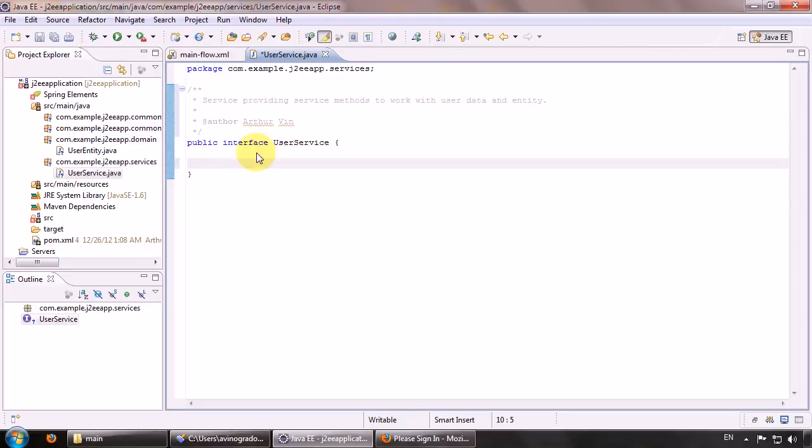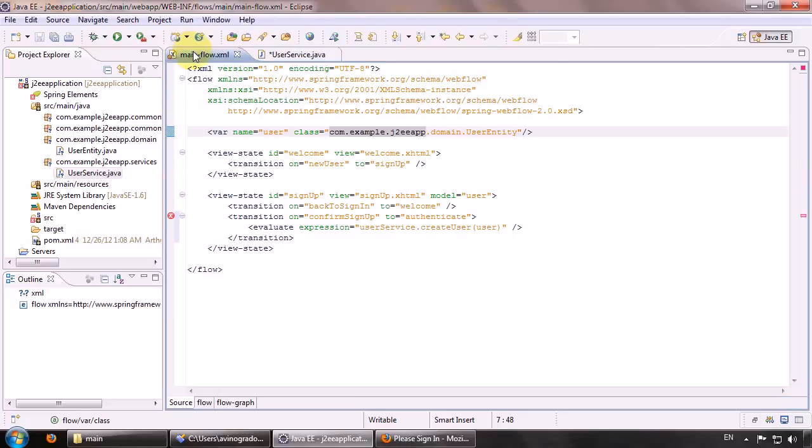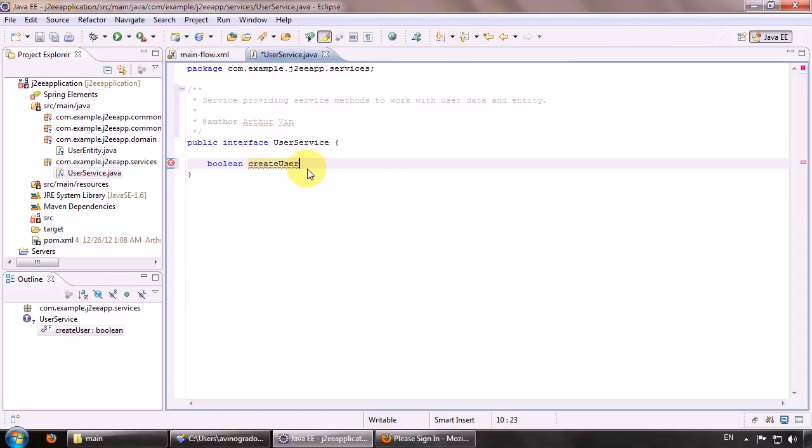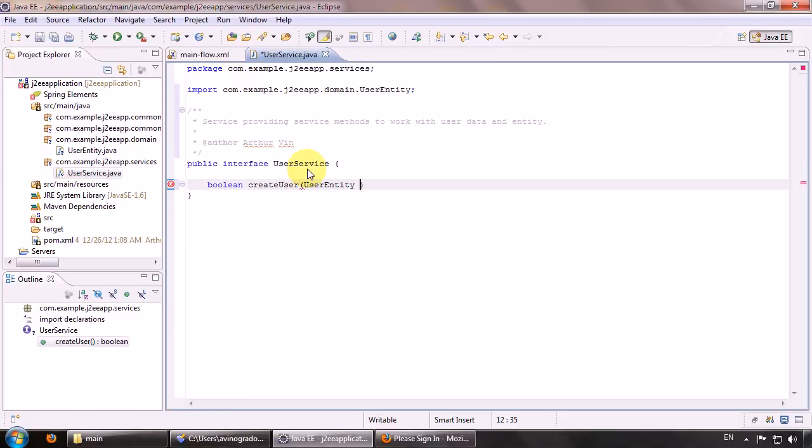In the interface body, let's declare a method that returns Boolean type, and we call it create user, exactly the same method that we invoke from our webflow definition file. Create user, and it receives in parameters the user entity. Good.